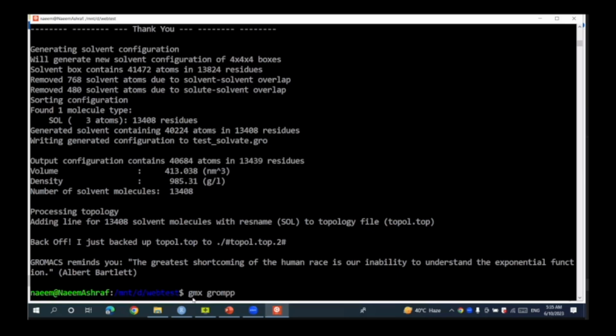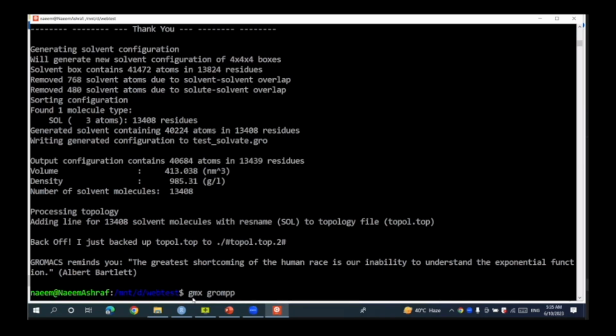The Gromacs grompp module is going to prepare the TPR file for you. For the ionization, energy minimization, equilibration, and production, you need to have the TPR file. First you will prepare the TPR file, and then you will carry out the ionization. Then you will prepare the TPR file, then carry out the energy minimization. Then again you will prepare the TPR file, and then carry out the NVT and NPT. And then you will prepare the TPR file, and then carry out the MD simulation.